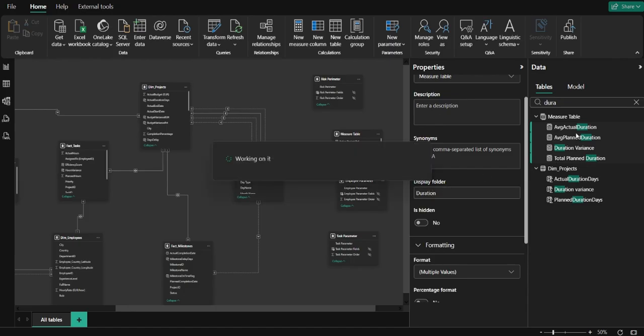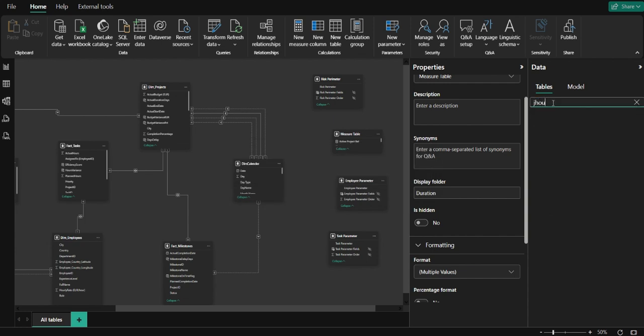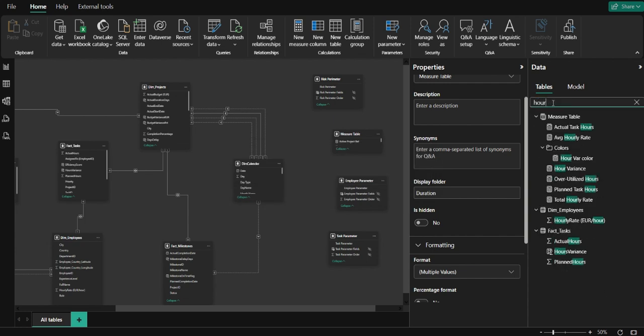I also want to look for hours. Okay, I have the average tax hour, average hourly rate. I could also put that under duration. Okay, I think that is it.